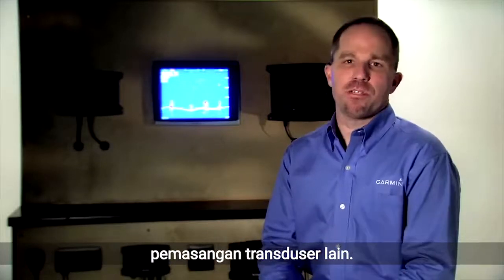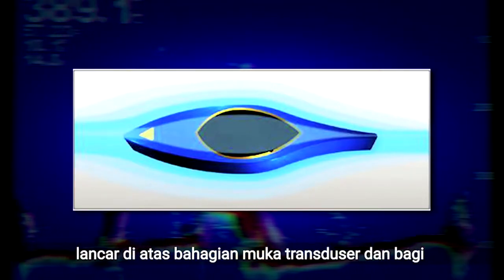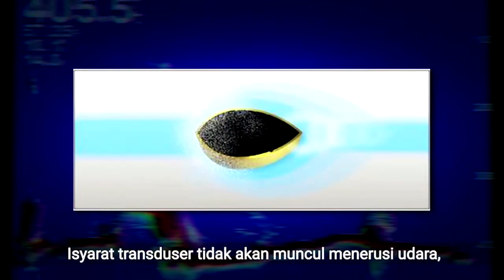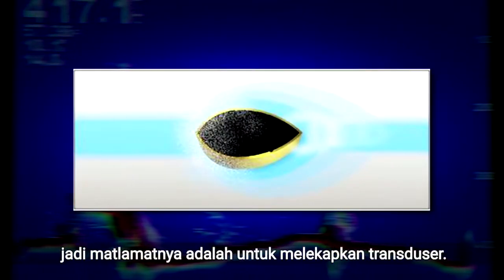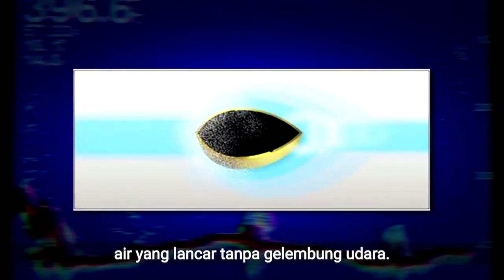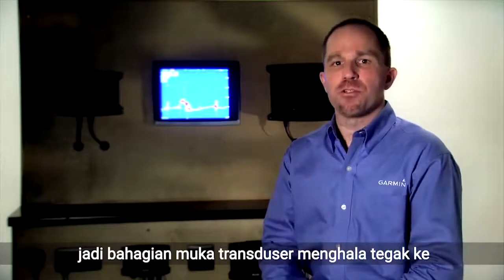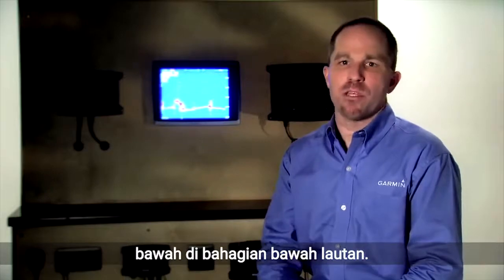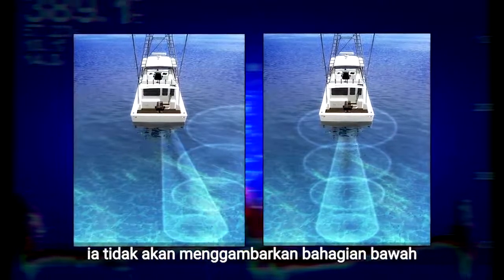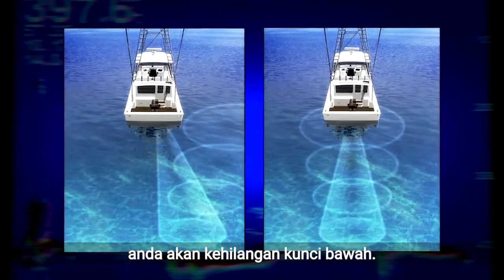With any transducer installation, the key is to get the water to flow smoothly over the face of the transducer and to minimize any turbulence or air bubbles. The transducer signal will not shoot through air, so the goal is to mount the transducer so that it is always in smooth water with no air bubbles. In addition, you want to mount the transducer so the face of the transducer is pointing straight down at the bottom of the ocean. If the transducer beam is angled to one side, it will not reflect off the bottom of the ocean and return a signal to the transducer, and you'll lose bottom lock.